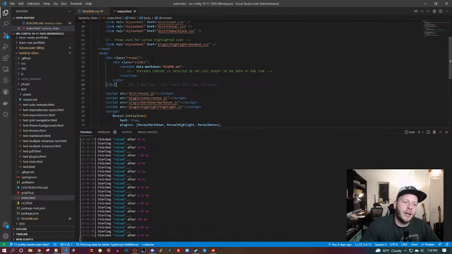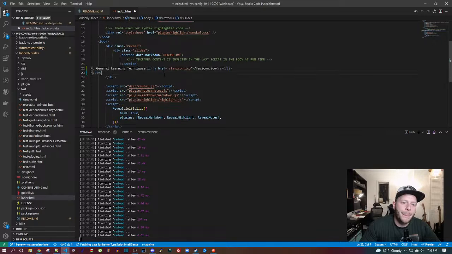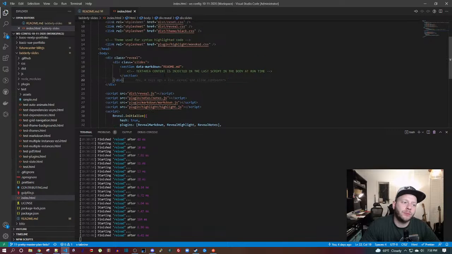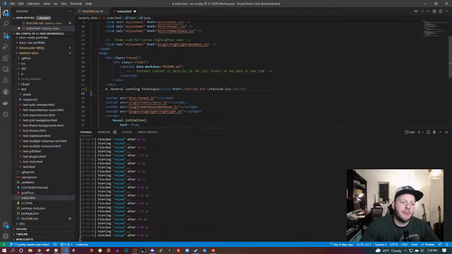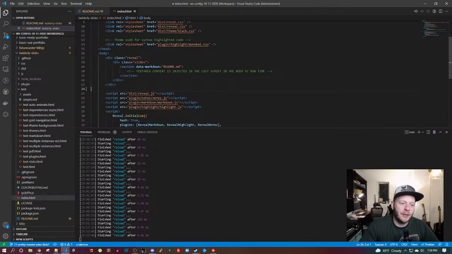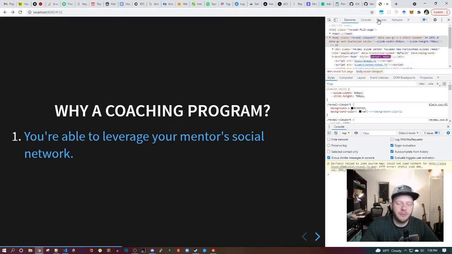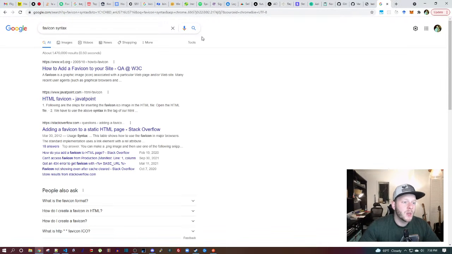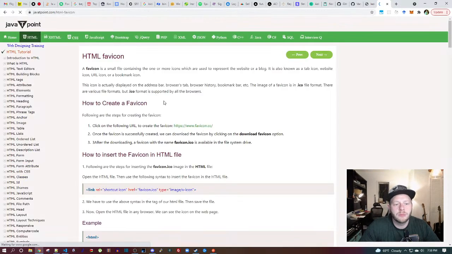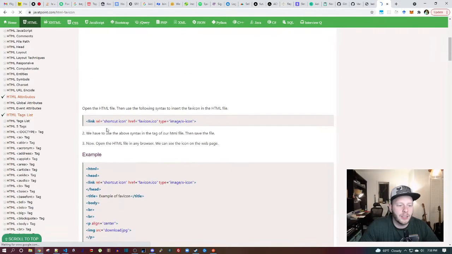So what I want to do now is include a favicon. How can I do that? The sample snippet that I copied is an anchor tag, but I feel like it's not supposed to be an anchor tag. So I'm going to just Google it. Favicon syntax. Yep, I'm expecting a link like this.